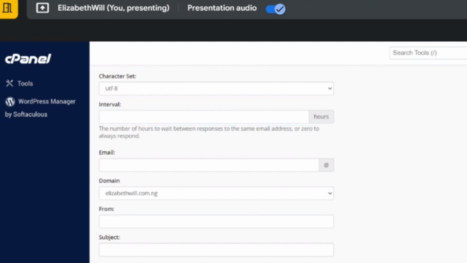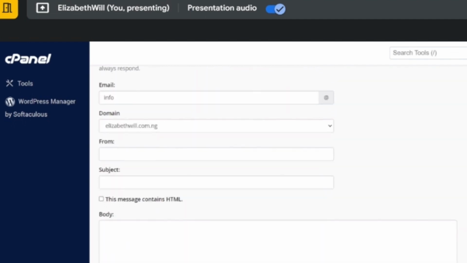Let's say we want a message to drop after 1 hour of them sending us a message, you can just put one there. Then the email will be info at, that's the one we are setting up for. Then you want to tell them where that message is coming from, so you can put info at elizabethwill.com.ng.